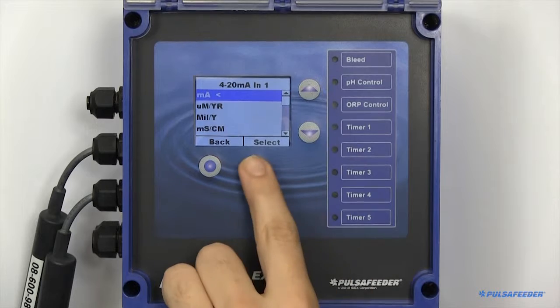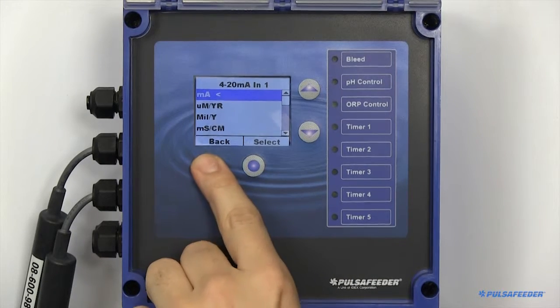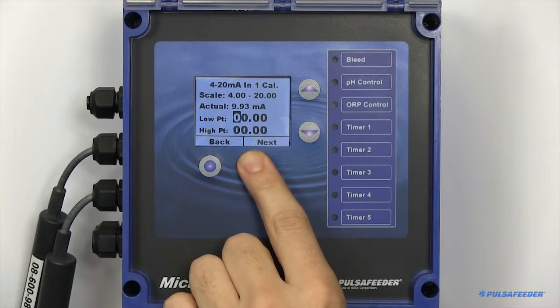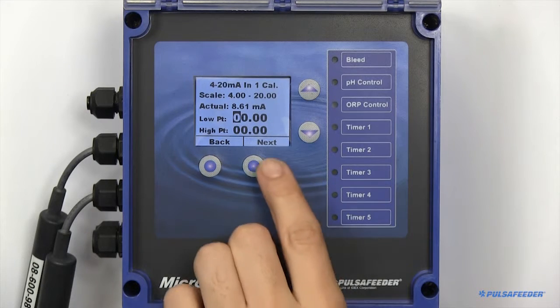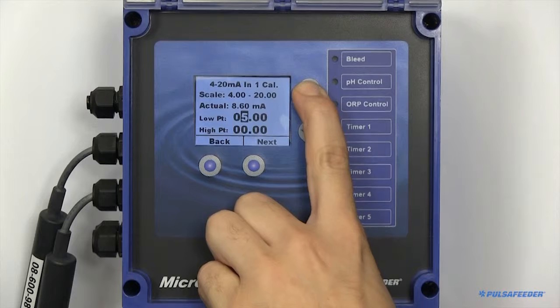After specifying your type, you then need to calibrate the board. You may need buffer solutions to perform this. The top row indicates your low point. The bottom row is the high point. You will need two buffer solutions. Place your probe in its low buffer solution. Wait for the unit to adjust. Enter the correlating value into the controller, and enter through just the top row.